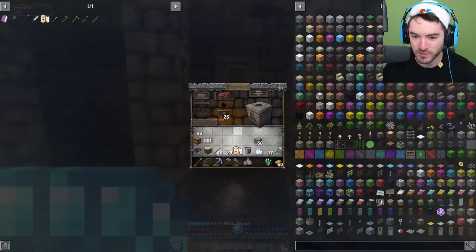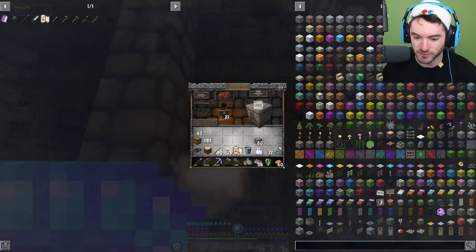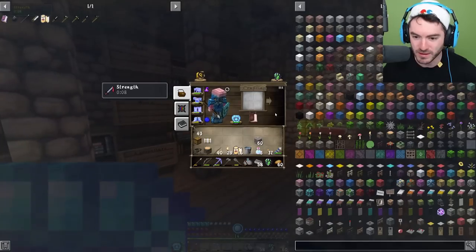Yo, was I smelting some stuff? Can't remember. I was. I can get a little. Oh, yeah, three levels. Oh, there we go. Almost up to level 15. Give me all that iron.